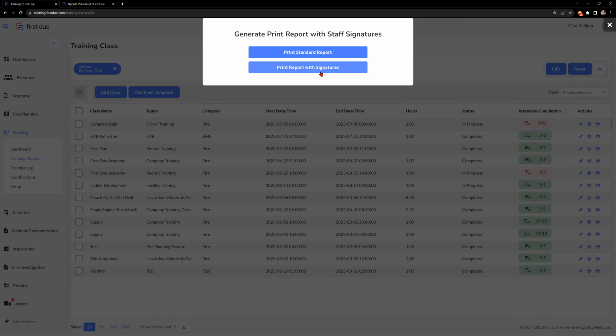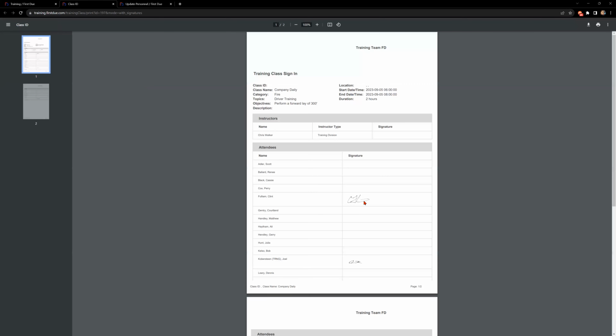So if your agency has the personnel module and in their personnel information has uploaded the signature, you can print that report with all signatures attached. Hitting that, it'll pull over all their signatures.